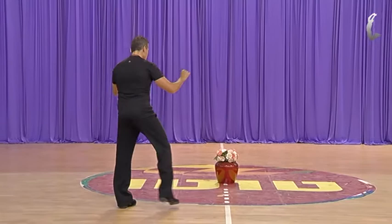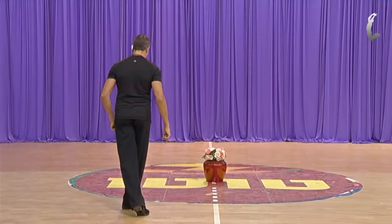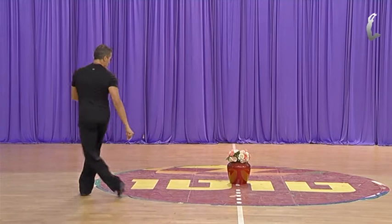Now we have sway, open, close, open, close. It's like a box in two step. 1, 2, Yemenite, quick Yemenite with the right. Open to left, the same to the opposite direction. Open box and Yemenite. And all the parts starting again.